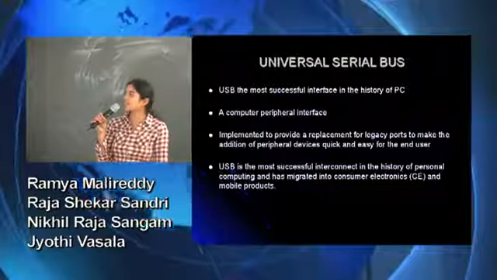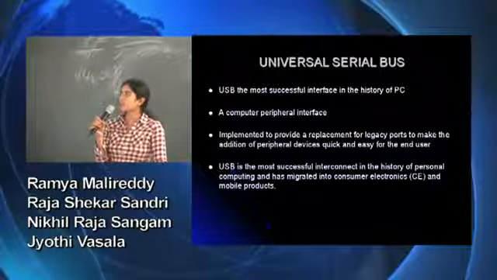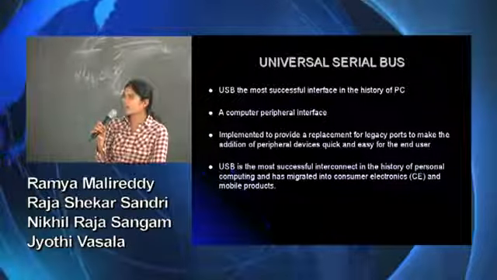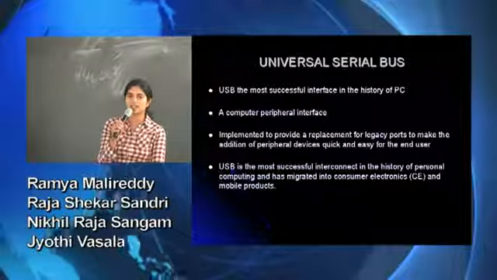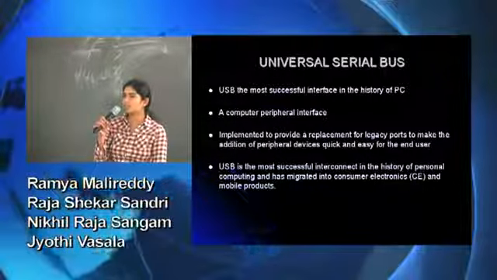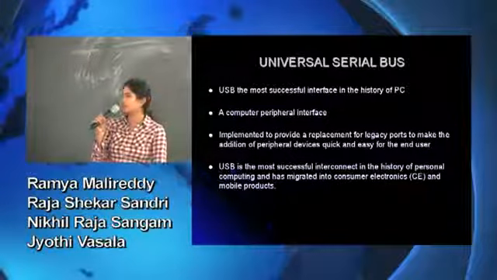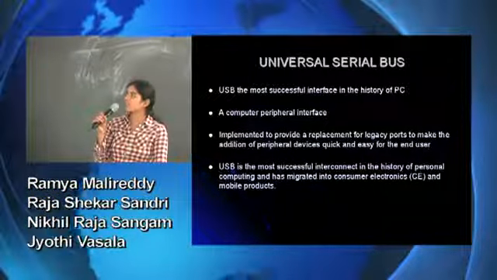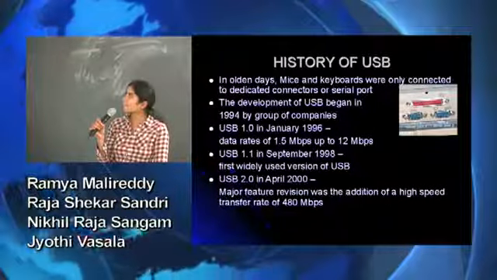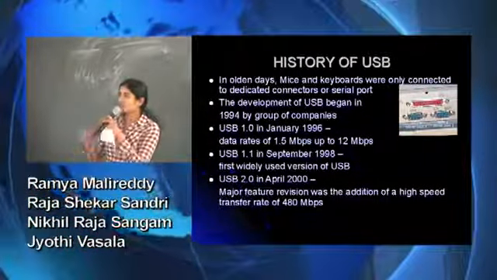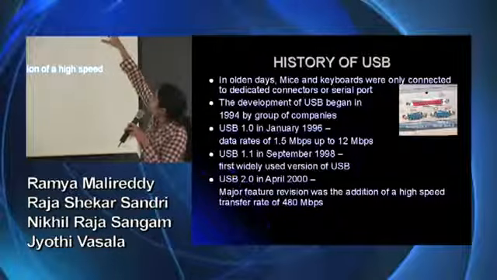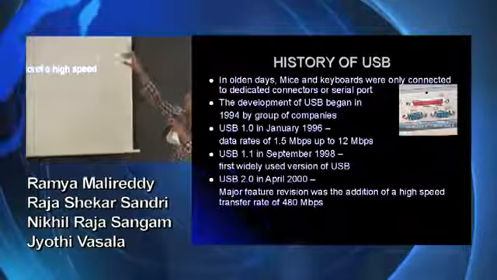Next, USB is the most successful interconnect in the history of personal computing and has migrated to consumer electronics and mobile uses. USB means USB devices, USB wires, USB connectors, and flash drives. We are using USB ports and USB wires in digital cameras. USB is the most successful because of consumer electronics and mobile products. Legacy ports are serial ports and parallel ports.